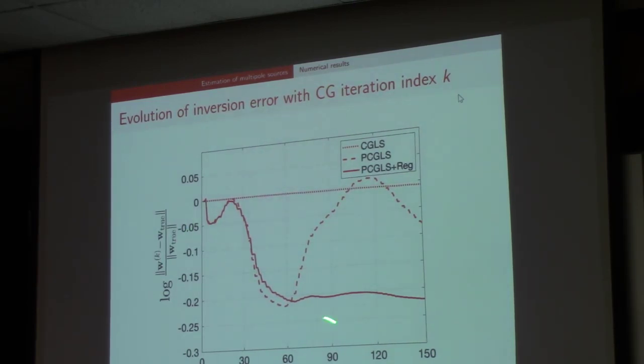So yeah, you're doing a better job at fitting the data, but also you want to make sure that you're doing a better job in getting to the true solution. Right? In this case, we're doing the true solution, so we can produce these plots. So these plots demonstrate that regularization helps make the inverse process a bit more robust with respect to iteration. So it's still a benefit to look into regularization.